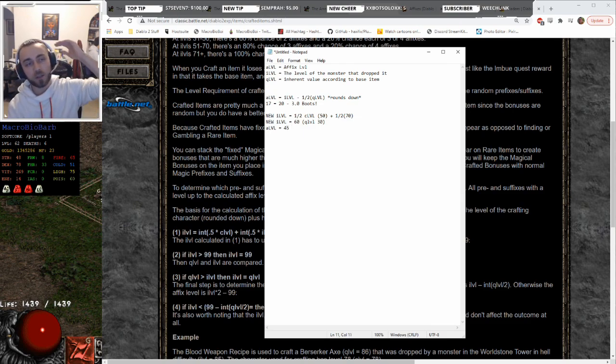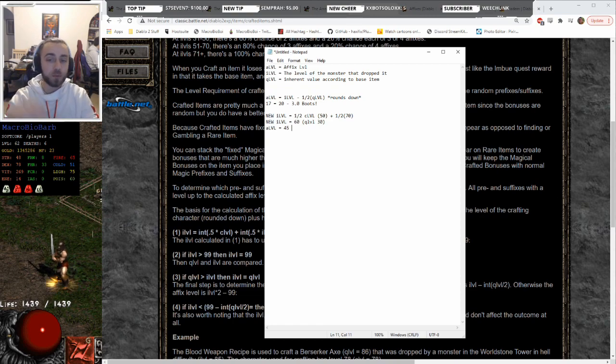Even though I was high level and the item was level 70 when it started, its new item level is lower because I'm lower level than the item, or vice versa. And the affix level is only 45. So even though this thing was super high level, it can only roll with affixes that are available up to level 45. Okay, that's all we have to do there to fully understand the items that we're using as their base: the inherent Q level, item level, why it's important, and how affix level gets calculated, right?